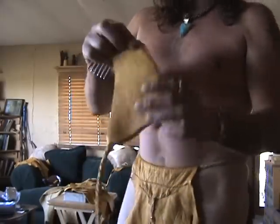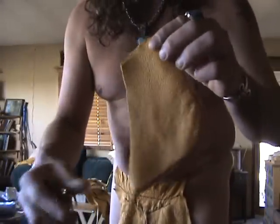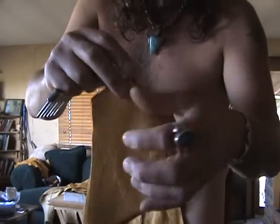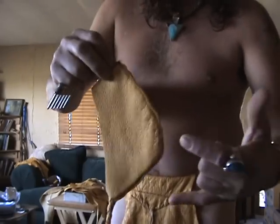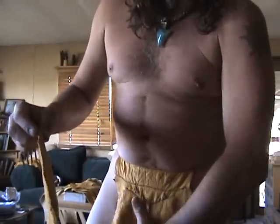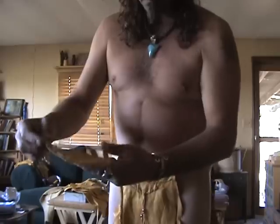First off, I need to refresh everybody on the stuff that we did and the reason why. Now, this is the basic shape of the cock bag here. Okay, now this is about from the center point here down to about the butt floss is about the length of my thumb and forefinger. Now that can vary depending on the size of the person, obviously, and you can judge that. Well, you know how to judge that.